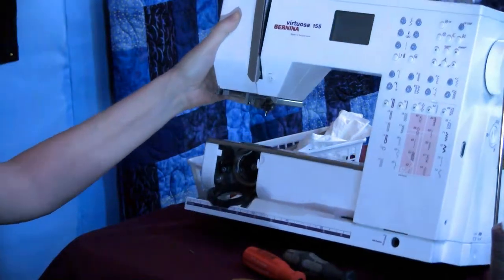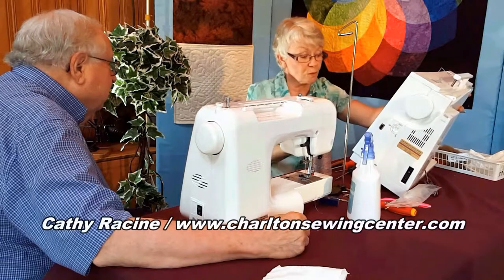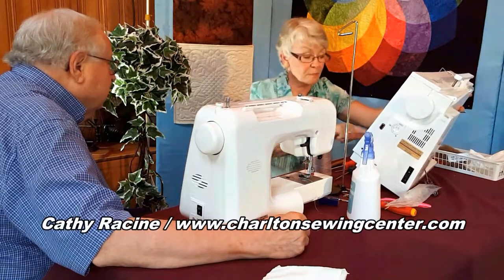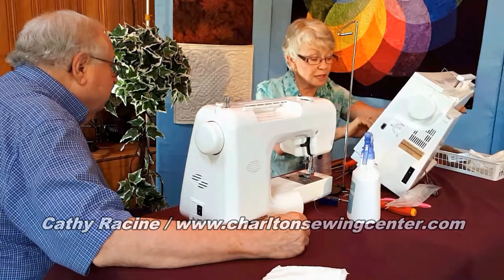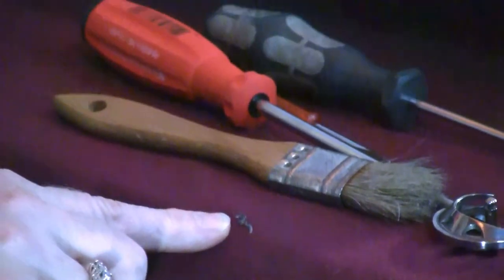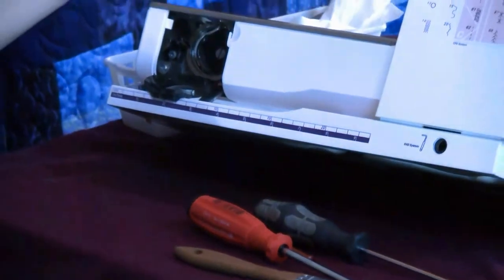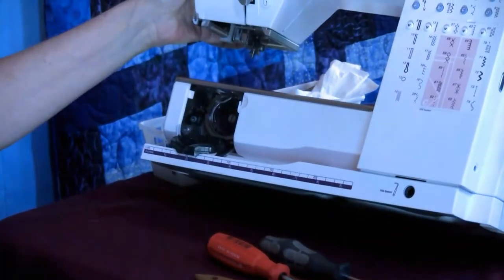And that's what I just pulled out. And it did not show. Just from looking, you don't see that. But because what I was looking at wasn't nice shiny metal, I knew there had to be something else there. This hook has been sitting on that dirt, making this machine work harder.